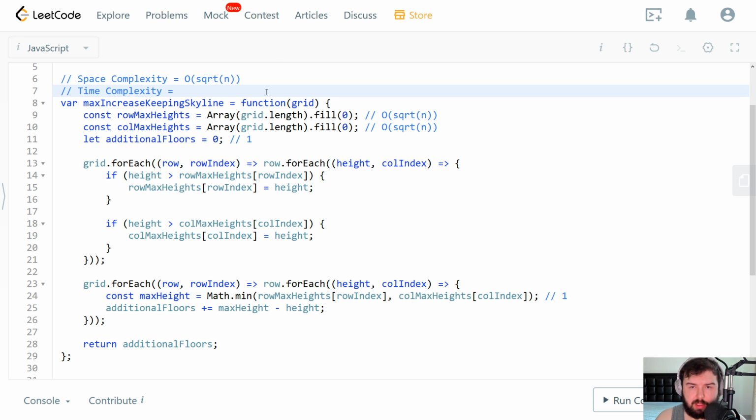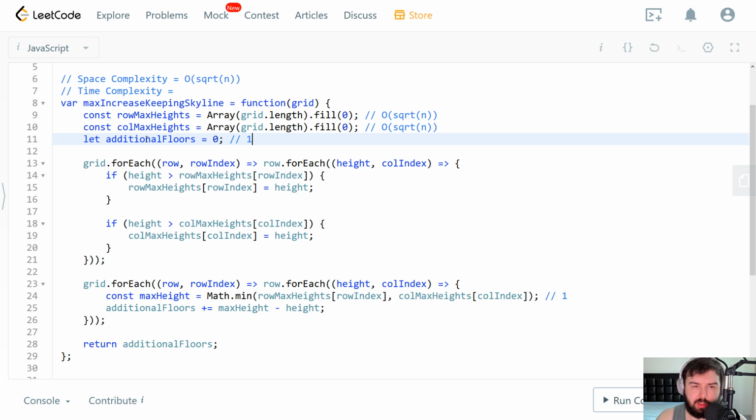And time complexity. For time complexity, let's also go through all elements and see what we have. First we are filling our arrays with zeros, and this also will take square root of n, the same as for space complexity, since we go one by one, inserting 0 and so on.